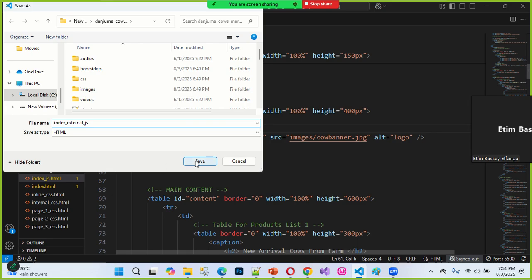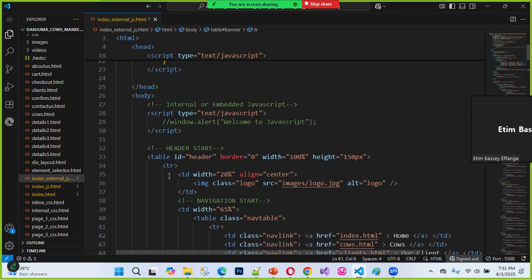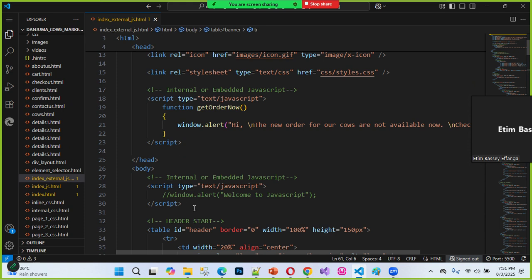Very good. That is it. So I save this page now. On this external page, the same code I'm going to implement, but I want to call external JavaScript. So for me to call external JavaScript, instead of writing my code inside this internal one, the code is not going to be written inside that particular internal again.